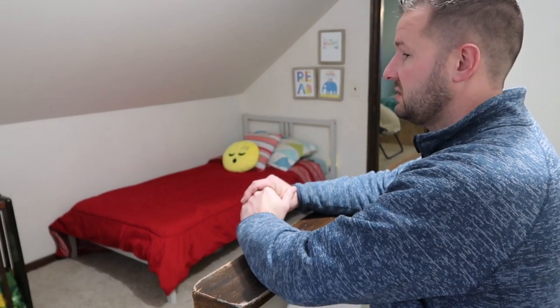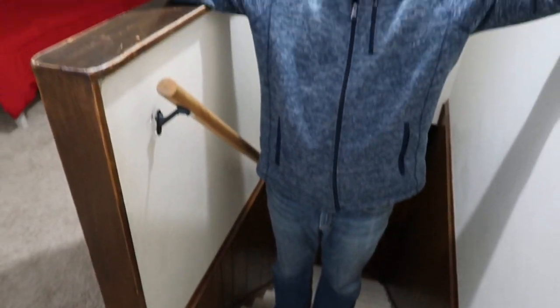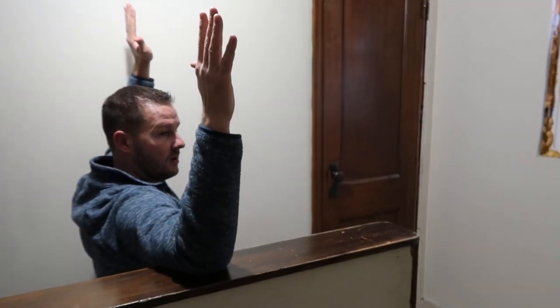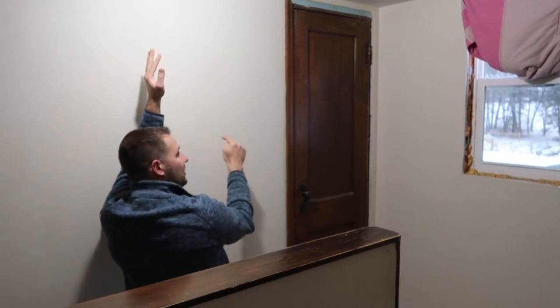When we divide the space, this landing is roughly how big the second bedroom is going to be — it'll be a little bit bigger, but roughly this size. I'll be cutting this out and putting a wall here so there'll be a little more floor room. There's a really good size closet that goes all the way back, and there's a crawl space access to the attic up front. We'll wall this off and put a big closet door in there for the boys.